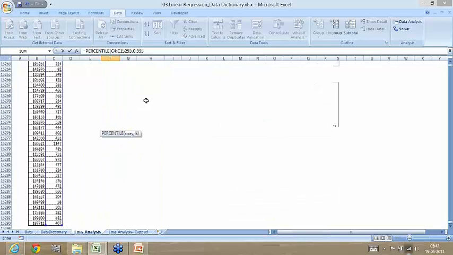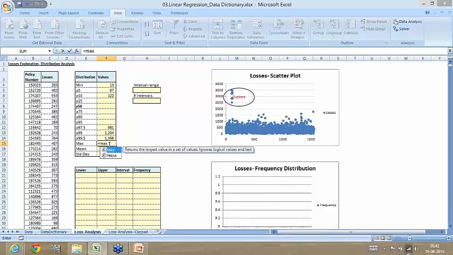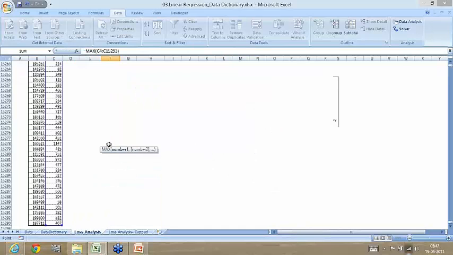Now if you see our maximum, which we saw in the previous page, was 3500. Let's calculate again. Max of this data set is 3500.